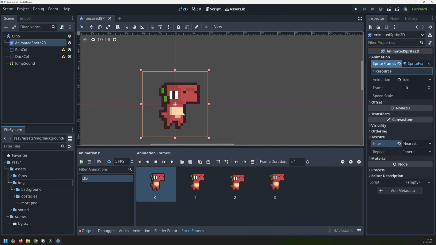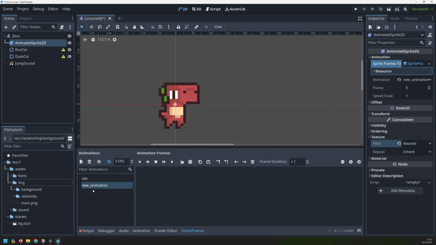I can test this animation out. I have some controls down here, and if I click play, it's going to start running through the animation. I can change the speed of it because that's a little bit slow for me. I can change that to 10 frames. And now it's going to run twice as fast. This icon here allows me to add more animations.